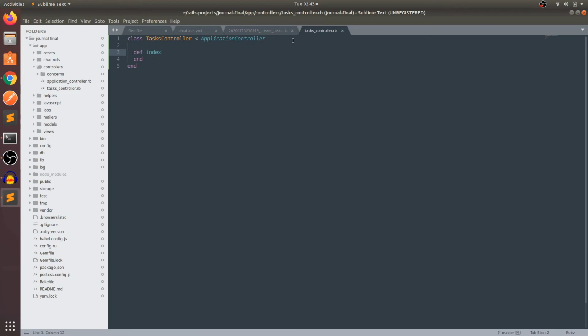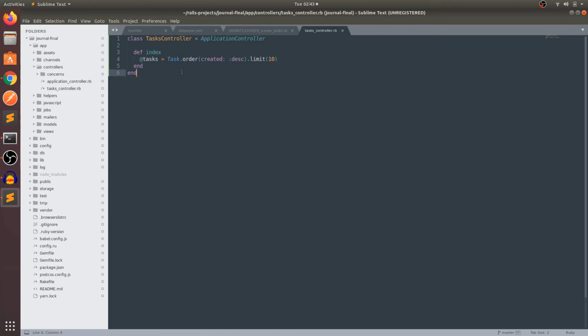So this is the instance method which is going to be available on the front end as well. Task.limit 10. So we are not going to burden our system by loading all the tasks, we are going to just limit them. You can just order it by ID or created at. Okay, so now our function is in place.